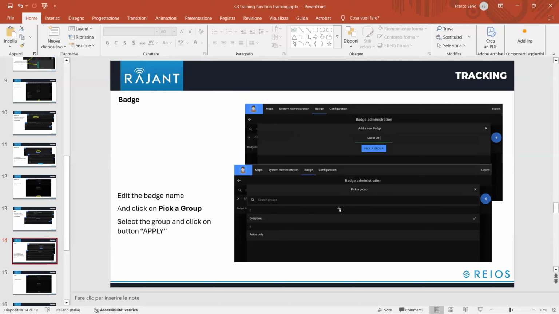Add a new badge. For instance, here we are calling it guest 101. Pick up a group, and I can say where this badge has to be put, everyone or Reios only.